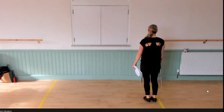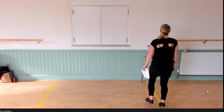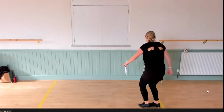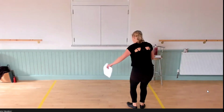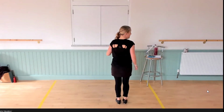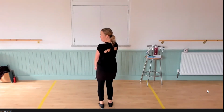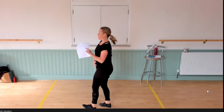Come over to your left side. Not necessarily at the back of your left side, but wherever you want to be. 4 beat cramp roll, 4 beat cramp roll, 4 beat cramp roll, 4 beat right, 4 beat cramp roll, 4 beat cramp roll. 3 times and pull. Remember what we had that issue with? The only issue we really had with this at all was that you were actually in a hurry. You're going, oh God, just get this bit out of the way. It's the same with them, and it's coming much better.